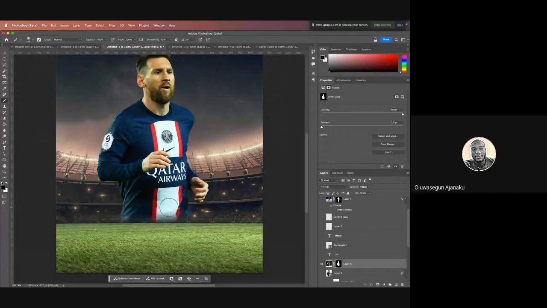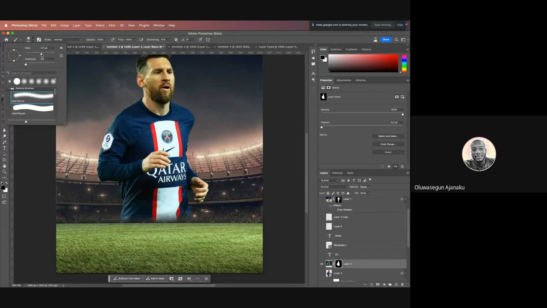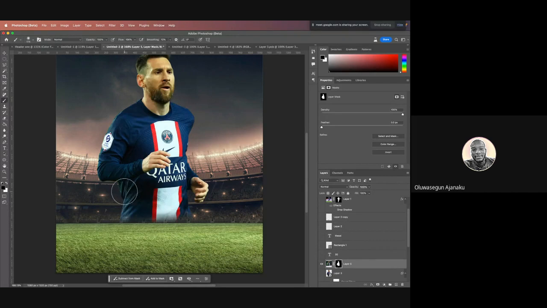So basically that's what I did. After that, I increased the size of the brush using shortcuts. See, the sizes are increasing. Not too much, not too small. There are other ways you can also increase the size of your brush strokes. Then I brushed around the edges to give it that settling feel.